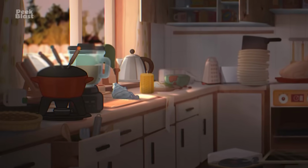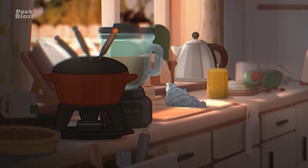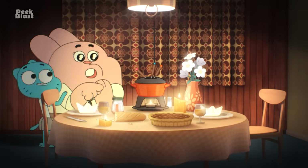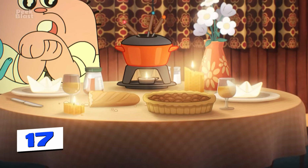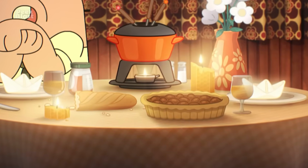If you look closely, right on the corner of the sink counter, you can spot the fondue pot that Gumball's dad had found earlier. But then, in the very next scene, when Nicole takes her husband into the dining room, abracadabra, the same fondue pot is there all set up and ready for the couple. How is that possible? After all, Richard only found one pot in the show. And not just that, the very same pot that's sitting next to the fondue pot also shows up on the dining table, already served. Wow, is this what they call culinary magic?